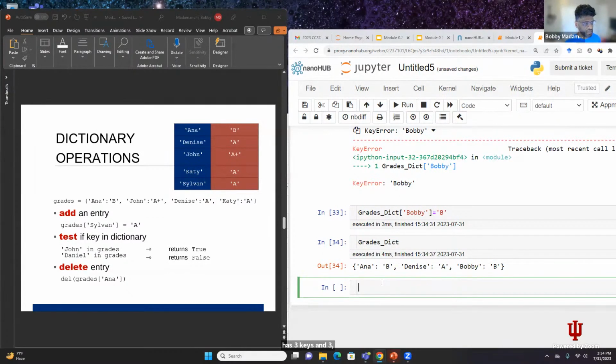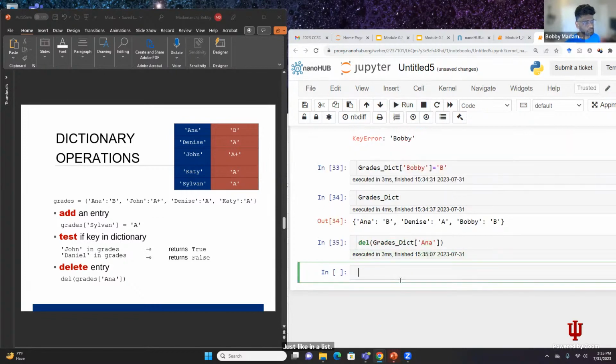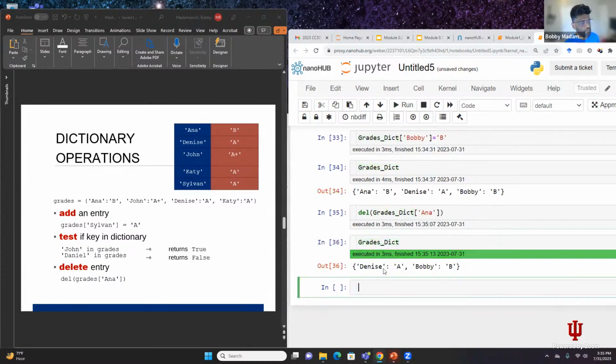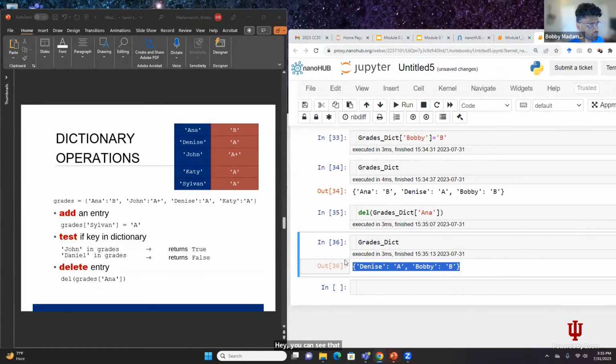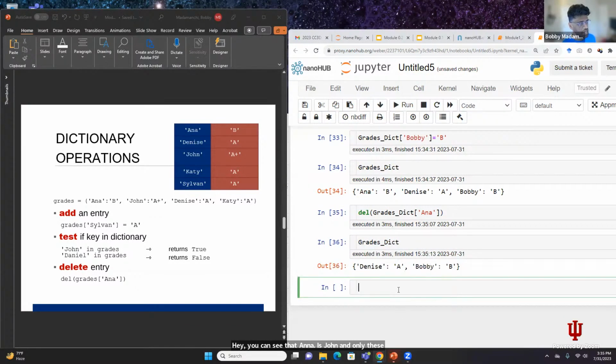I can delete an entry through retrieving the key value pair, just like in a list. And now you can see that Anna is gone and only these two entries remain. And then now I can check to see if that entry was in there.